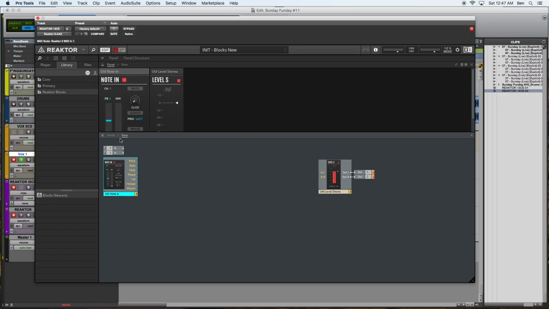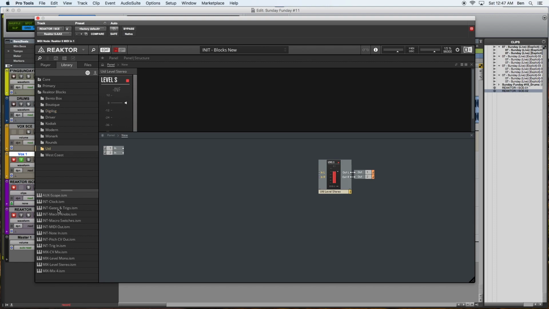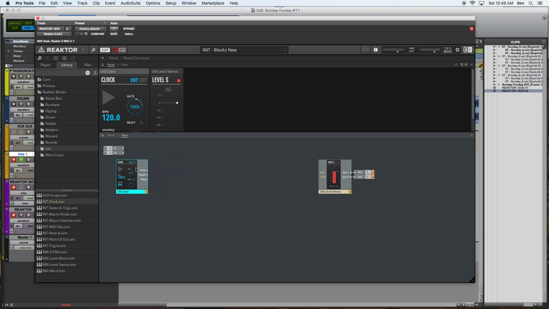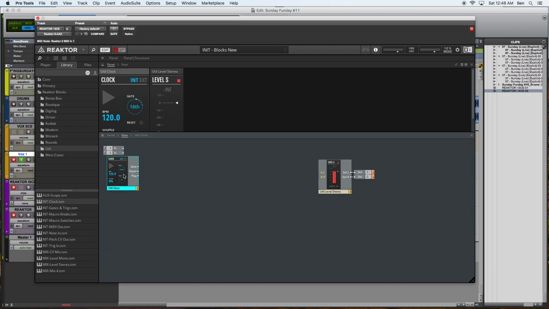Actually, I take that back. We are going to need our clock. So let's get that back opened up. And that's going to be a utility note in, I believe. Where is it at? Clock. Here we go. And then I also know that we're going to need our friend. Well, we might not. Let's see if we can do without it, actually. Let's keep this simple for today. We're just doing a simple bass line, so I don't need a mixer.